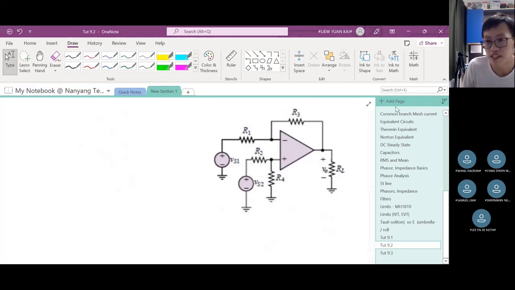So you tell me this time, what are the 3 golden steps whenever I see the little triangle that is the op amp? I want to see in the chat if you're paying attention. Anyone? What are the 3 golden things you have to remember whenever you see an op amp? Okay, V plus equals V minus. Correct. Thank you, Sherman. Next step.